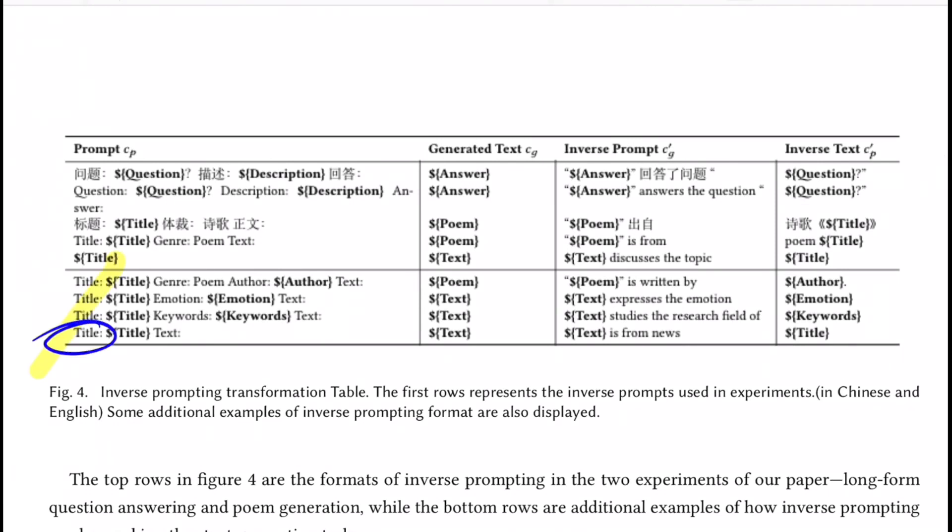Let's see some more examples. Here, as we can see, you have title, then the actual title, then the text. So entire of this thing becomes a prompt and your system is supposed to generate the text that follows the title. But since we also want a system to generate things that are relevant and not digress from the main topic, we convert these things into their inverses. So now the inverse prompt becomes this is from news, and now the system has to predict the title of that article. So this will again maximize the probability of getting C dash P given C dash G. These are user dependent or domain dependent to how you want to choose it. If you were talking about summarization, then you might choose a string saying this text summarizes news about the article, and probably this would be the title that you want to generate.